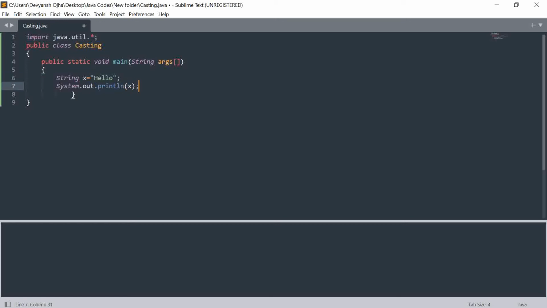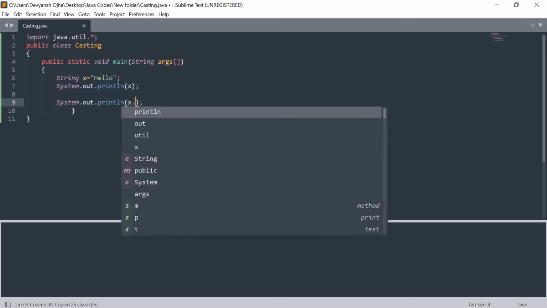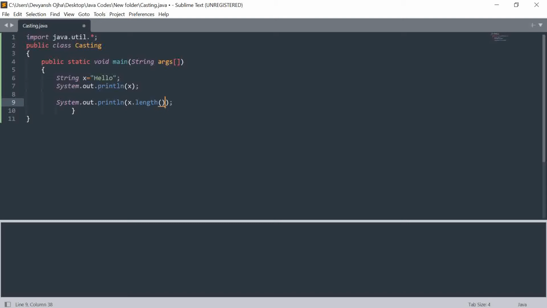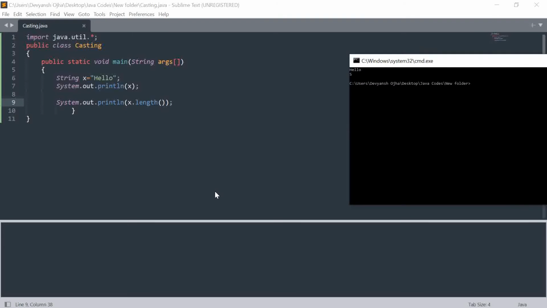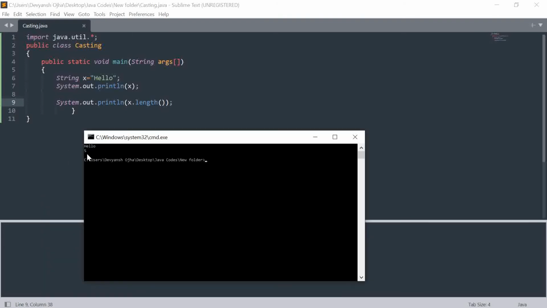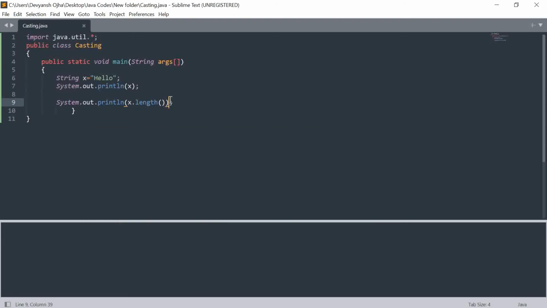Let us copy paste it here and write x.length. Then save it and execute it once more. And exactly, you can see 5 is printed on the screen. So length is an inbuilt function that is given by Java to us, and we are able to print x.length.